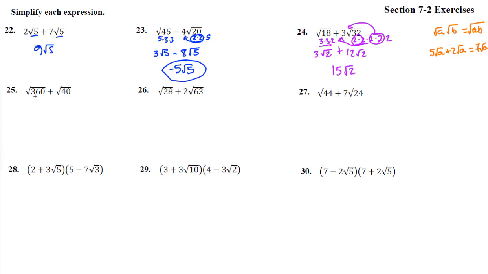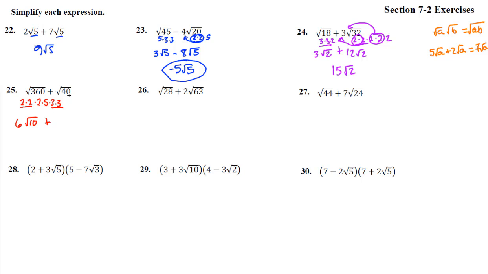Square root of 360. I don't know what that breaks down into. So that's going to be 2 times 180, which is 2 times 90, which is 2 times 45, which is 5 times 9, which is 3 times 3. Okay, so we get 2 times 3. So that's just 6 square roots of 10. Oh, that wasn't so bad. Oh, yeah, that's 36 times 10. Square root of 36 is 6.